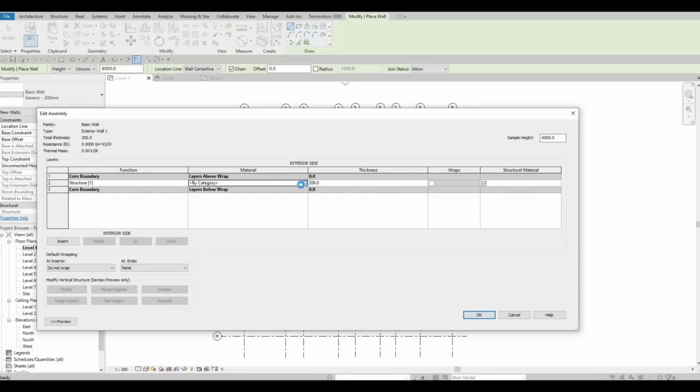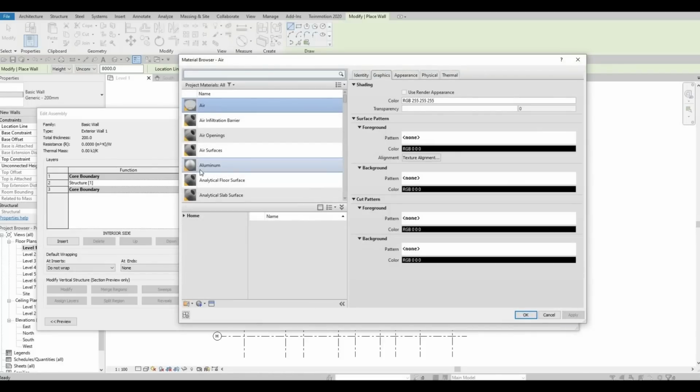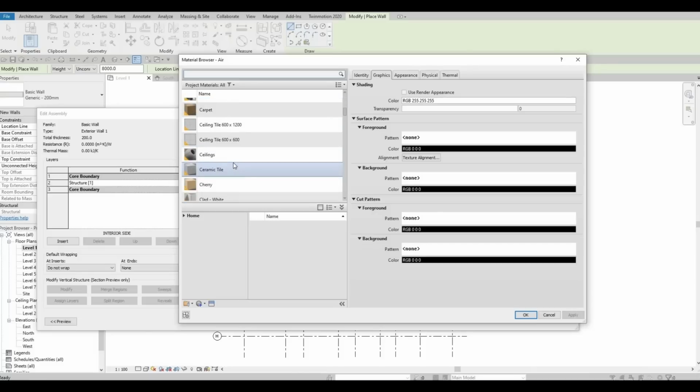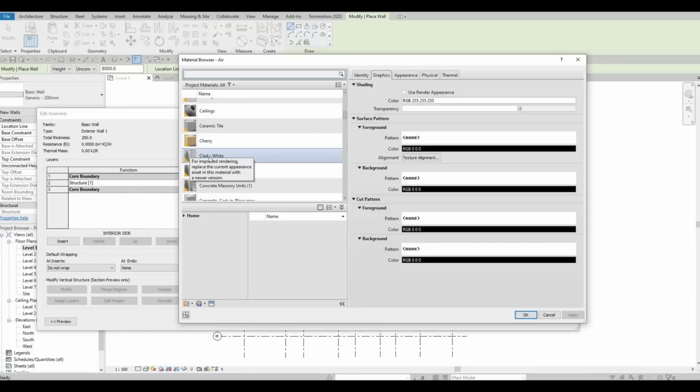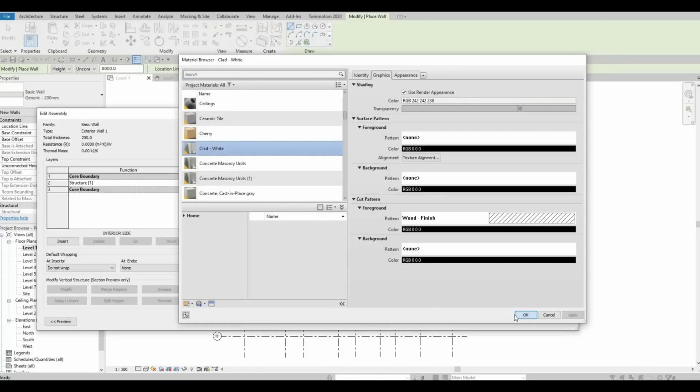Let's add in the materials first. I want these materials to differ on each and every wall so that when we transfer it to Twinmotion, we could assign finishes from their material base there. And it will be easier for us to see there. So I'm going to choose clad white first and then press OK.